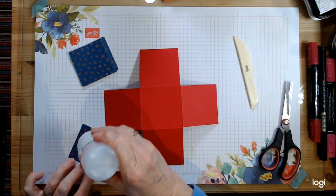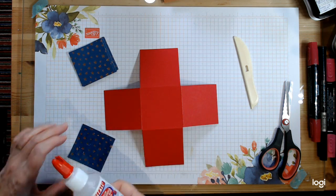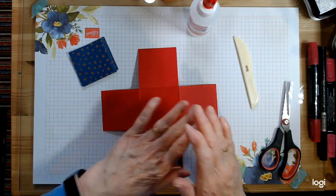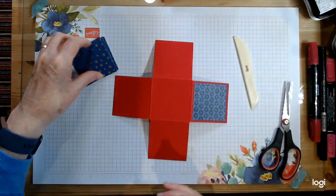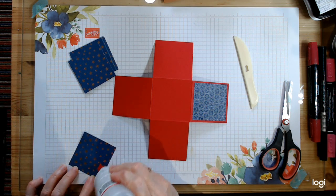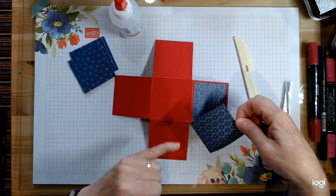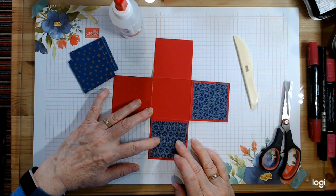So I'm putting the glue on this side. You could use your tape pen or whatever glue you have to hand, you decide. I've just made these 2 2/8. I'll have all the measurements on my blog anyway if you're going to follow along. So try and have your design going the same way if you can, if there's a design on the paper you're using.